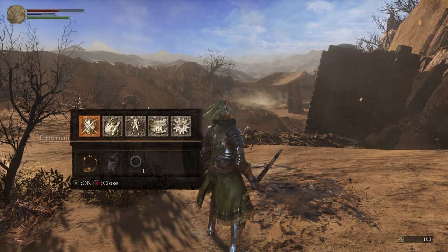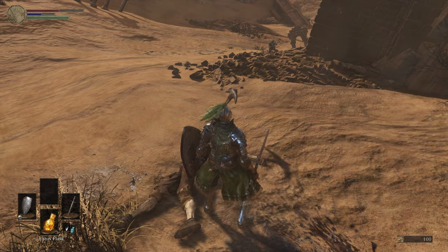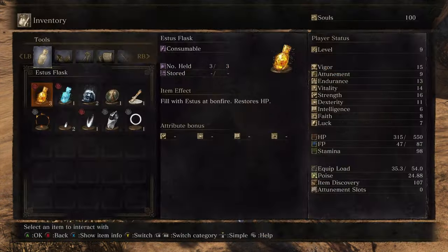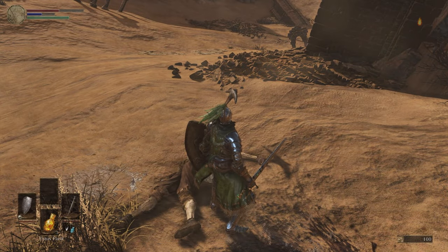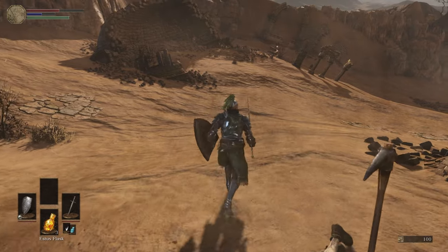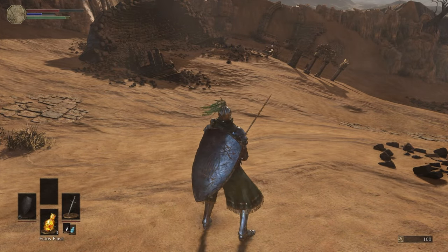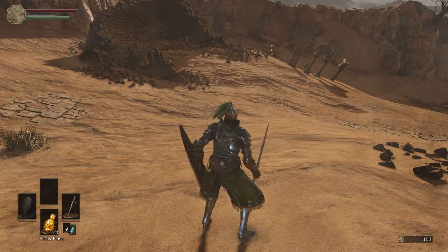Restores HP. Oh, I got a heal? And raw fire crystals. Increase fire attack when mixed in a flask. Oh, so we have a bit of the Elden Ring crafting system here. I hope it's easier and simpler than in Elden Ring. How much health do we get? A fair amount of health, actually.